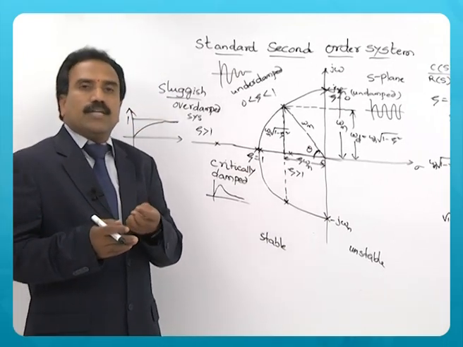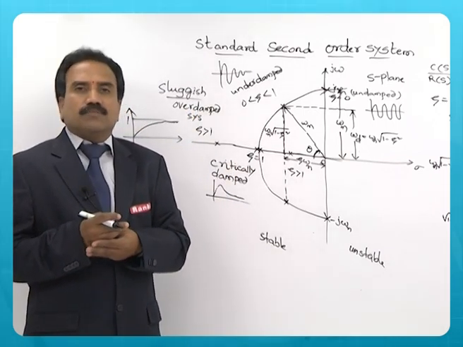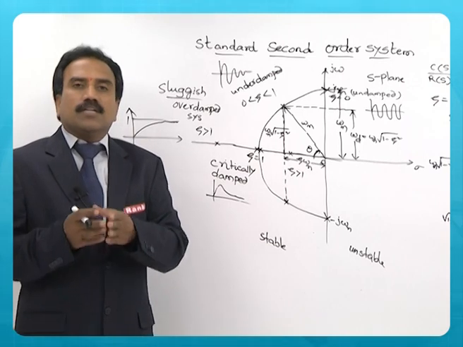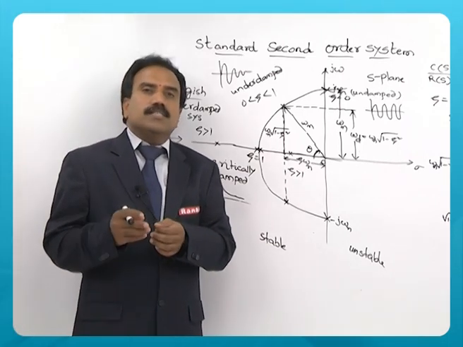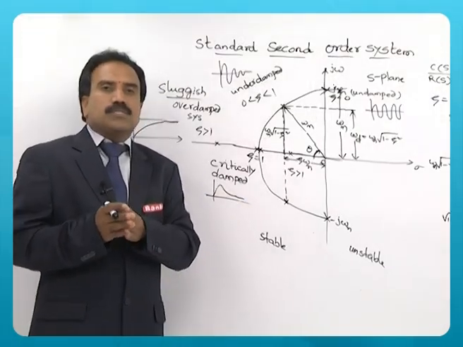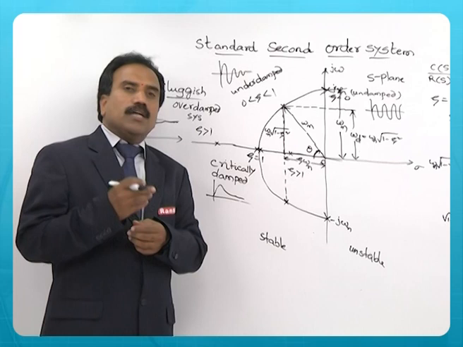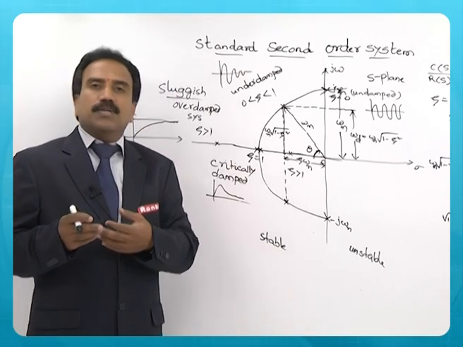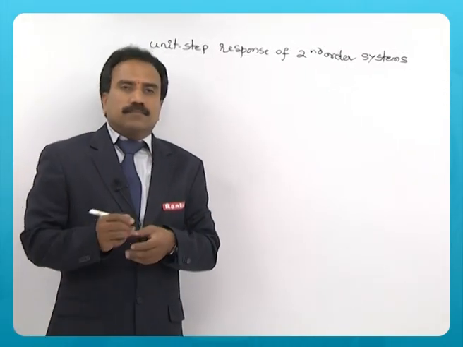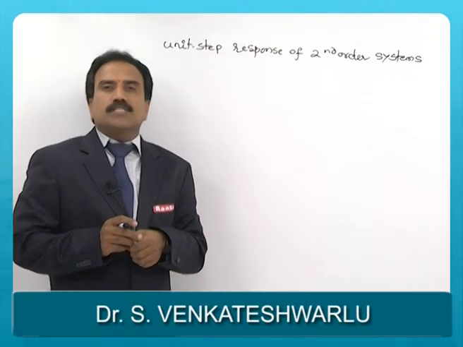So, we need to know what is meant by better response in terms of certain time domain specifications. So, let us discuss now what are the time domain specifications that are required, useful to analyze the given system. This is only the explanation what happens to the roots of a second order system when zeta is increased. Now, we need to know what are the time domain specifications which will help us to analyze the system in a better way. So, as I indicated, we need to have certain parameters to judge the performance of any system.